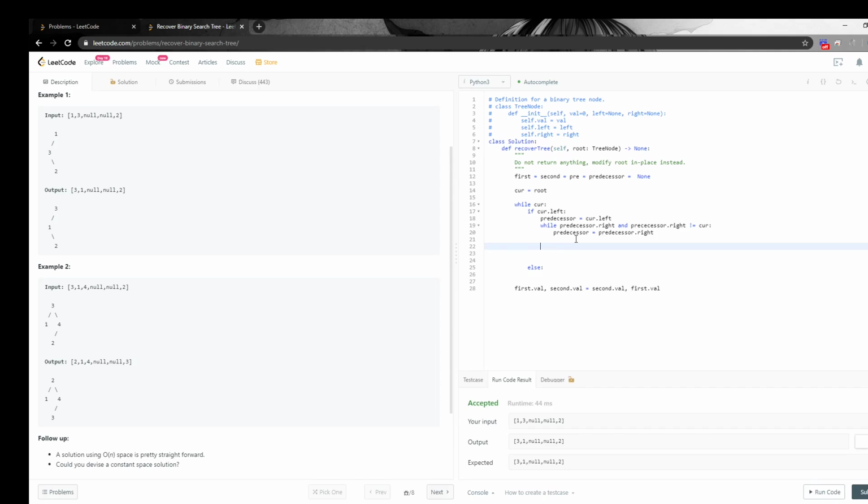And if not, so we only establish the link when it has not been established before. When there's no right, when it's not there, we establish the link here, current. That's how we establish the link here.